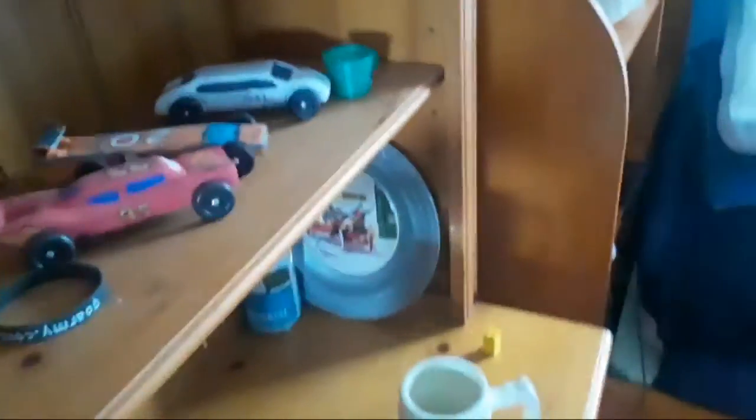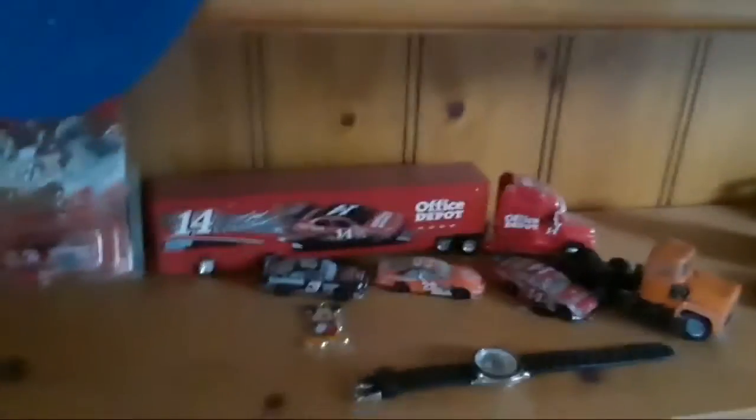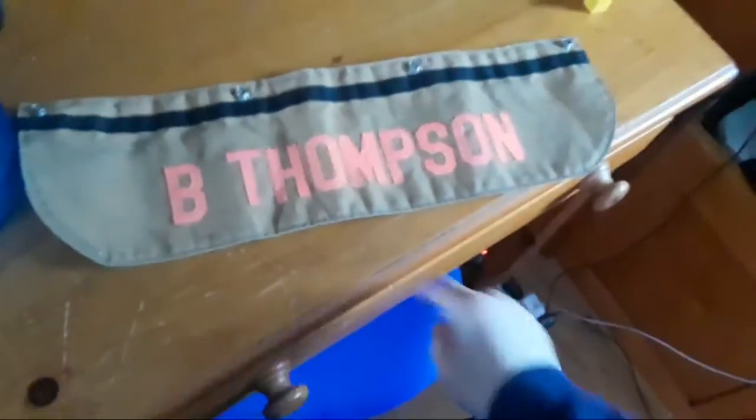Not really much added to the collection. Although there are some things that I do want added to the collection. I'm looking at the possibility of getting a fire alarm and a pole station. The type of fire alarm I'm looking at getting is a Simplex 4903 9219 or a Simplex 4902 9219. What's kinda neat is this was actually Dad's piece of gear. Even though it does look small, it is big.